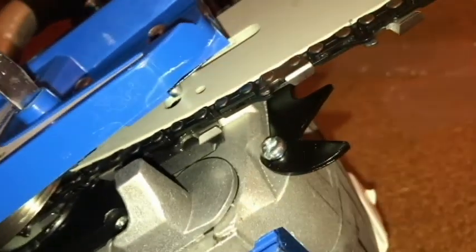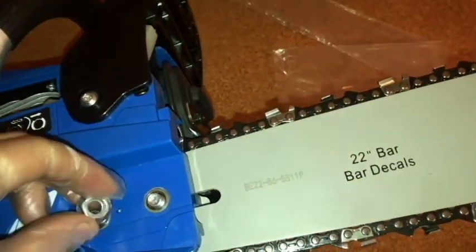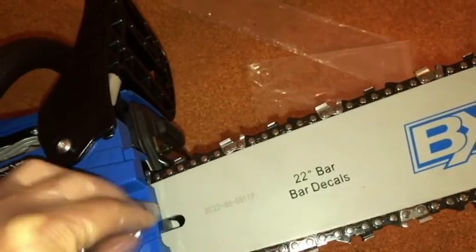I'll be putting the holes over these screws here, but there is a tensioner pin right here that has to line up with the hole right here. The pin has to go in that hole — and if it doesn't, which it's kind of hitting, I need to take the tool and adjust it until it lines up. In this case I'll be turning it counterclockwise. There it is — it just fell in place. So now I can put the nuts back on. There are no washers; they have one that's built on already. I'll tighten it down by hand, and that's just about as tight as I'll need it for now.